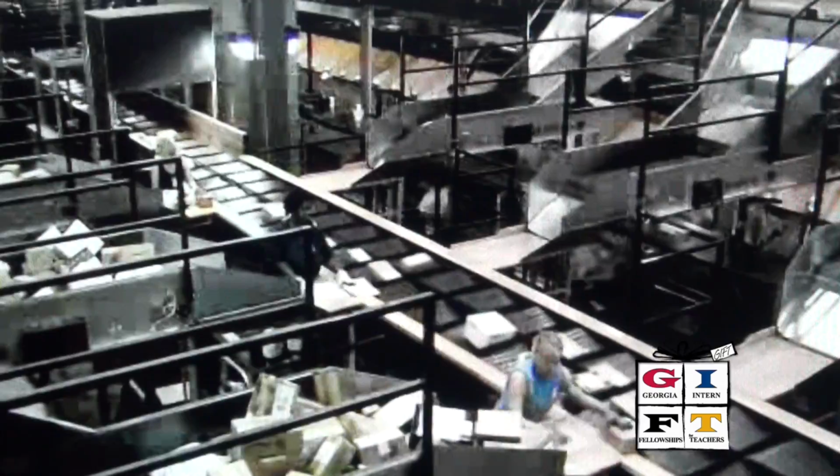So basically we have a process where the packages go on a bullfrog or a tilt tray, which is basically a conveyor belt, and they fall into various bags depending on the location. The bagger is the person who zips the bag, puts a label on the bag, and puts it on the conveyor belt for it to go to its destination.